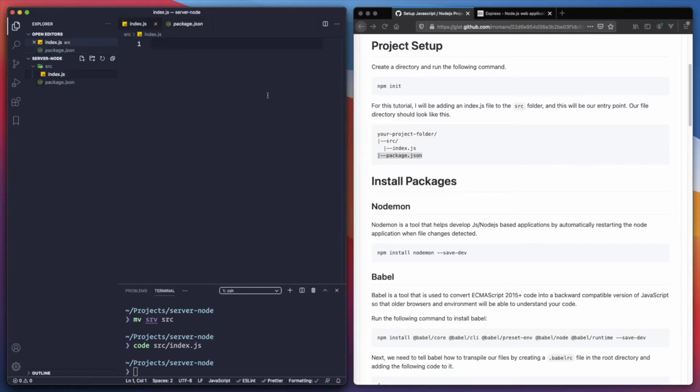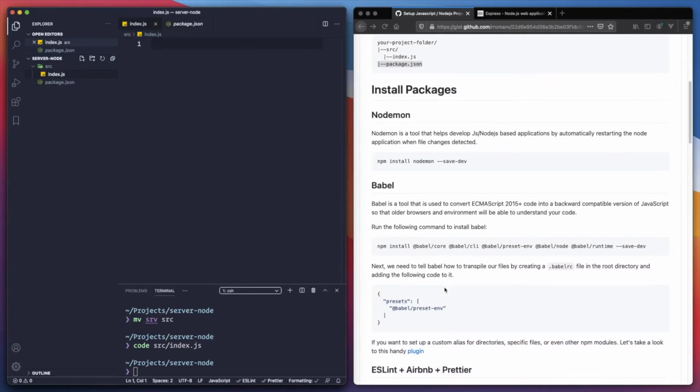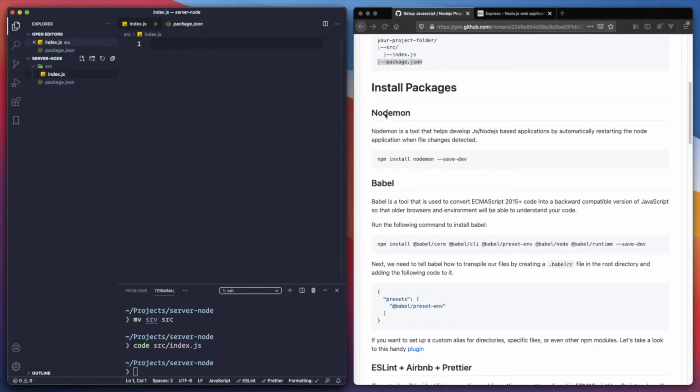Cool. Now that I have that, other things that we need to be running is, what I recommend is to use nodemon. Nodemon is a tool that helps us develop JavaScript Node.js applications, and this will automatically restart when the application changes. So the same way that we actually saw in it. So we need to save this, install these dependencies as a development.